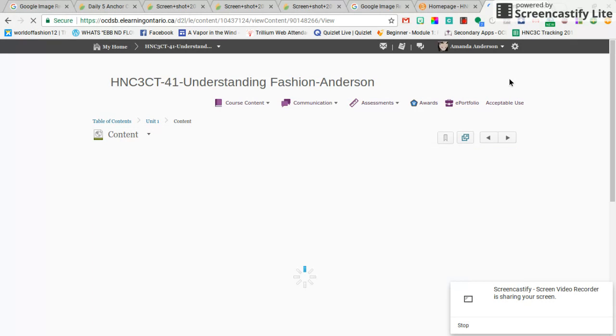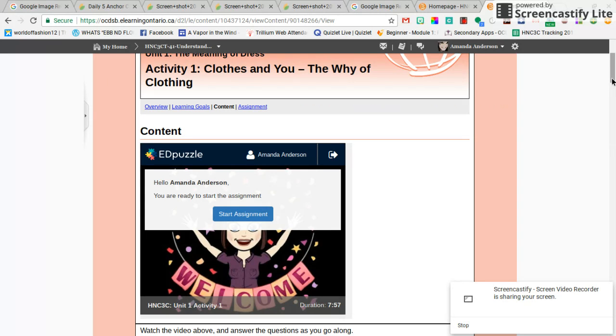The content is really the meat of it. Never skip the content or you're likely not to be very successful on the assignment. I can also see how long you spend on a content page. So if you're floundering in the course, that's one of the first things I'm going to be looking at: how long are you spending in the content. Depending on your learning style, you might want to take notes as you read, or you might want to do a mind map or something like that. It's really up to you. But the idea is you need to learn this stuff, however it is that you learn. Of course, my internet is not cooperating.